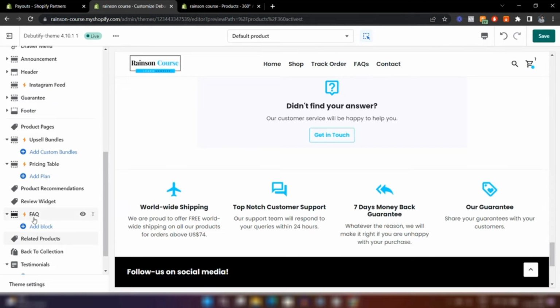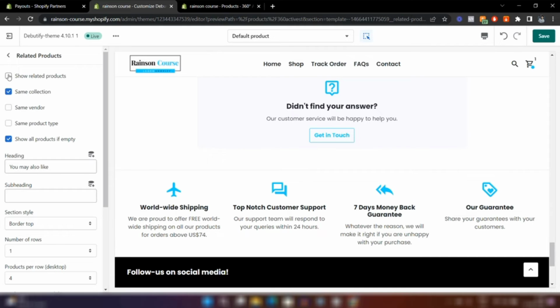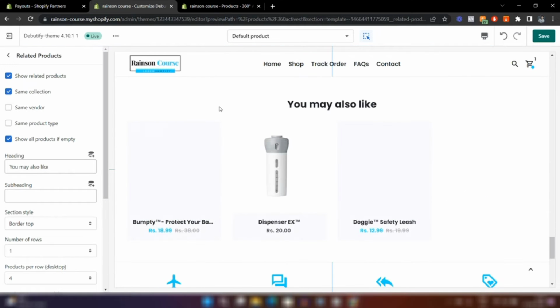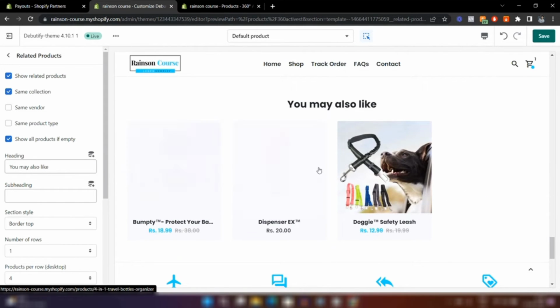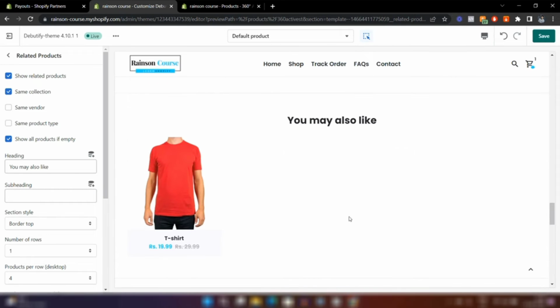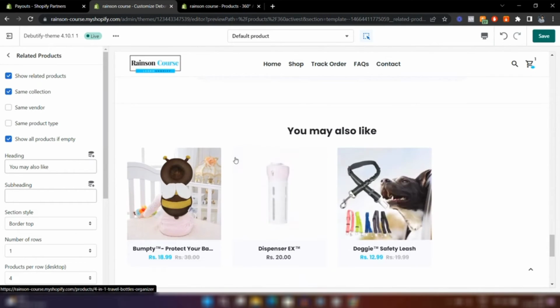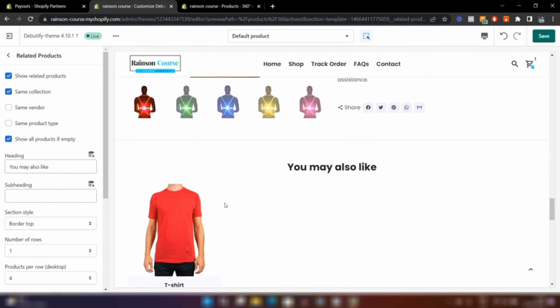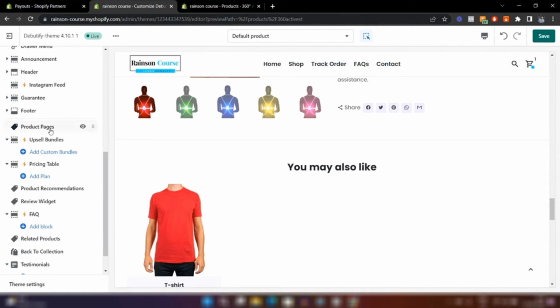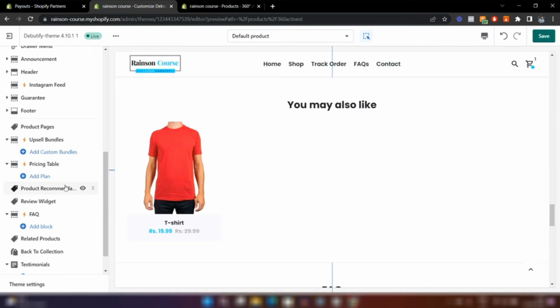It's the same thing, so I don't need a lot of changes here. Maybe you can disable all this. In the product recommendations I'm just going to click on this eye icon to hide it, as you can see, and we keep this one.